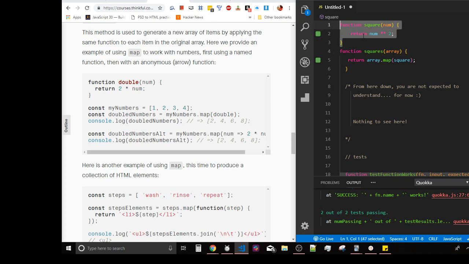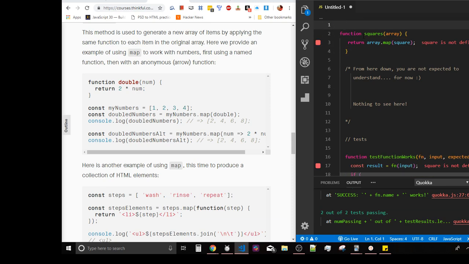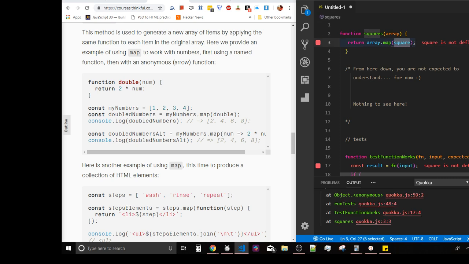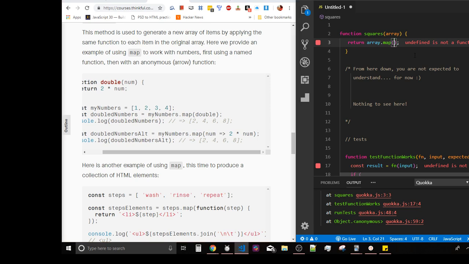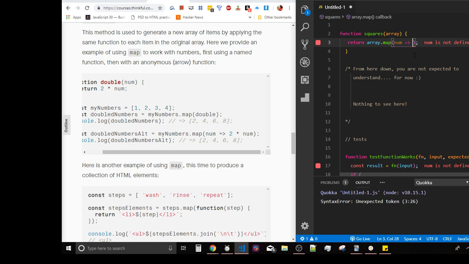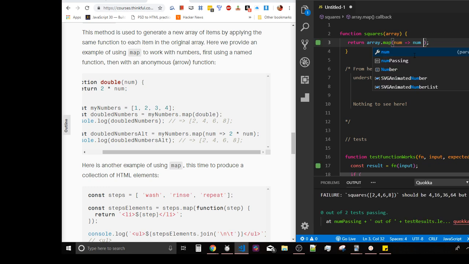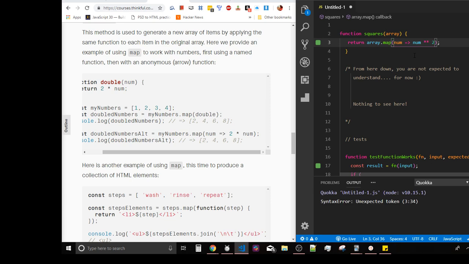Or I can do it this way with an arrow function. There we go, see, it passes. Okay.